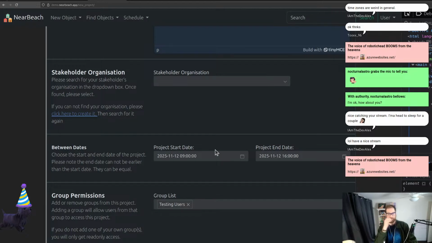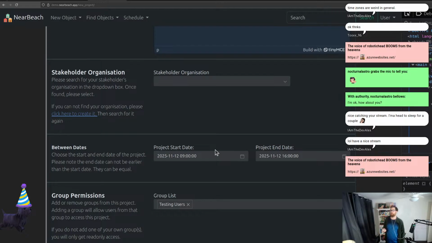Back when I first was building out NearBeach many years ago, I was using an application where you always have to fill out all the dates and all that kind of stuff. And that knowledge passed in with me into NearBeach. Now, lately I've been thinking the dates could be optional. We could potentially just make them optional. That way a user could clear them out and then set them when appropriate.